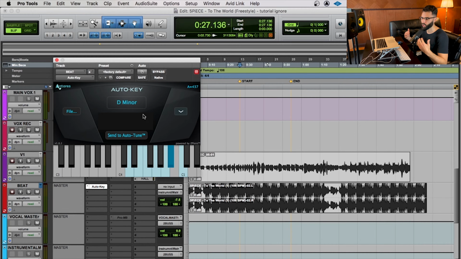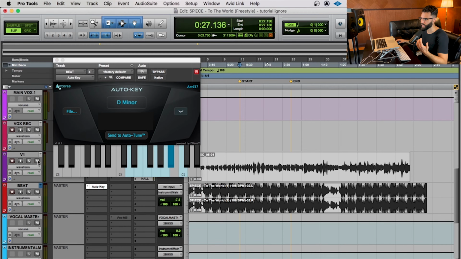I believe there's one out there called Key Finder. I'm not too sure if it's still supported. It is a freeware, so you get what you pay for in that regard, but there are other plugins out there that will do this for you. I think Mixed In Key is another one as well. I like using this, so let's do that real quick.